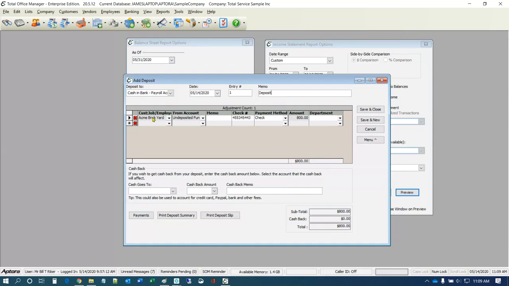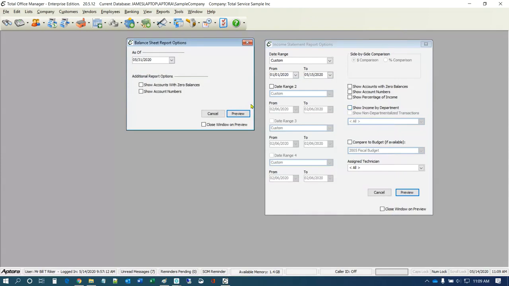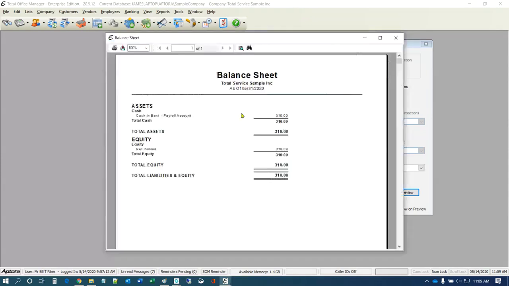So it's about to deposit money on behalf of that customer from an account called undeposited funds. Can't change any of that. There's your check number. You could edit that if it was done incorrectly. You'd know because you're holding the check. And now you're ready to hit save and close. And the software has to trust you. It has to trust you that you, in fact, will go to the bank and deposit that money. Hit save and close. Now we'll go back to our balance sheet, and the undeposited funds is gone.